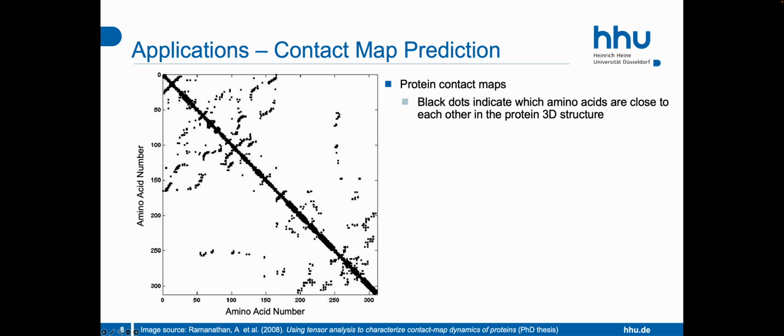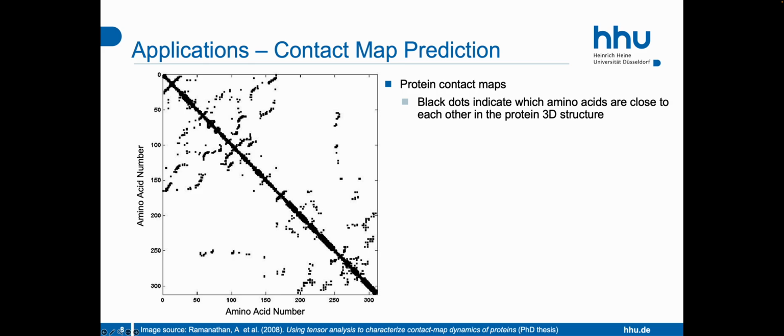So let's see if the model actually learned representations that store useful and meaningful information. On the one hand, the authors tested if the model learned structural information from seeing only the linear amino acid sequence and having no information about the folded 3D structure of the protein. On this slide, you see a contact map for a protein that shows which amino acids are close to each other in the folded 3D structure of the protein.